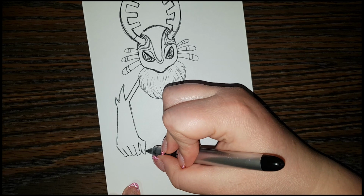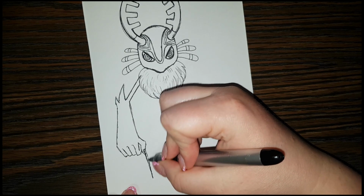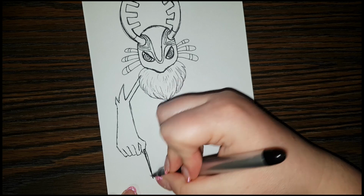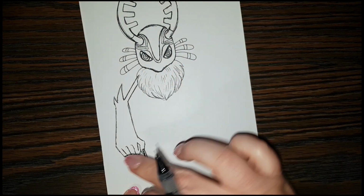But now the nails. This character has super duper long nails, like long claws. So we've got one right there, and we can't see where the other ones really are because they're in a fist.